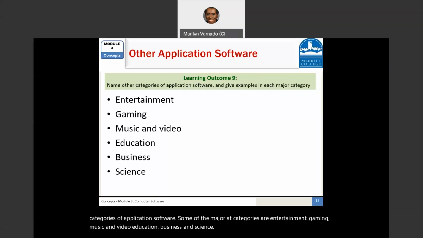Application software in these categories can help you use your computer for entertainment, such as listening to music, playing games, and watching videos. They can help you to use your computer for number crunching tasks, such as money management, mathematical modeling, or statistical analysis. Now let's look at a few ways that we can use software in other ways.